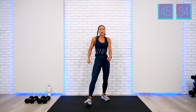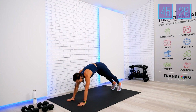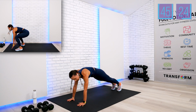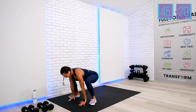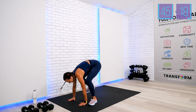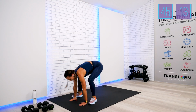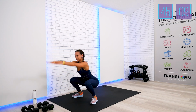Excellent work. All right, team, your next exercise is your plank to your frogger. That can be challenging, so choose to step instead the hop, and I will demo that for you as well. Here we go, plank and frogger. You can step, stay up here, step back to your plank. I'm gonna choose to go with the hops.